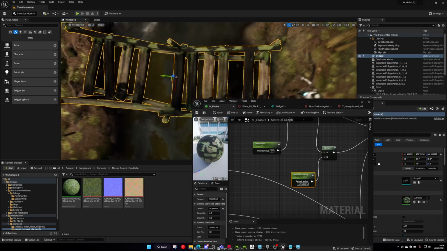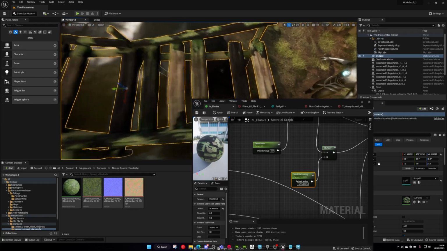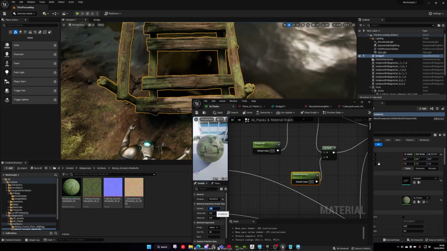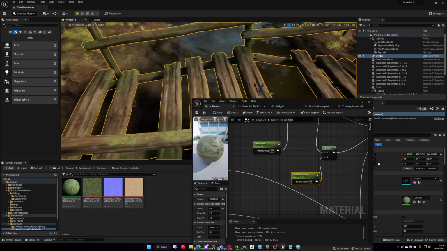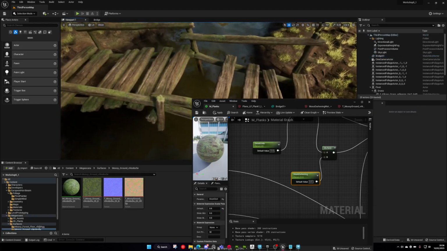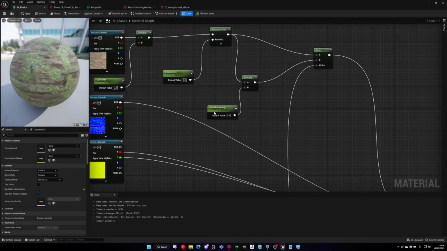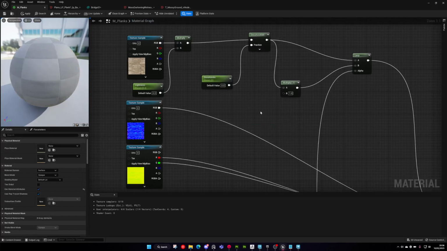Right, so you've got some planks being dark, other ones not being dark. And that is all good. So if we set this back to a regular number, you can see it's quite subtle. It doesn't really add a whole lot, and that's just because the way we're doing it is we're just darkening it by a flat value. We can add a color into this instead, and that will be a little bit more of an interesting result.